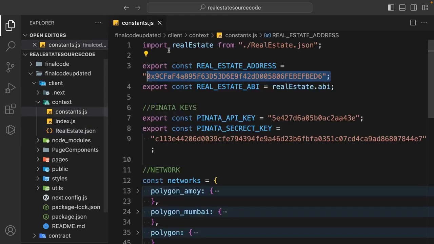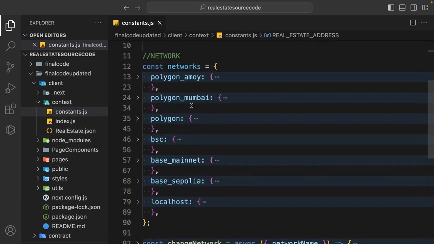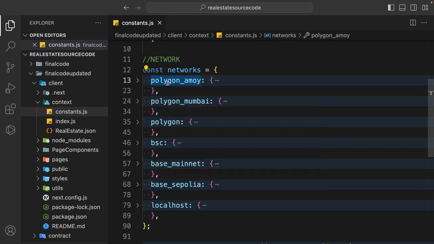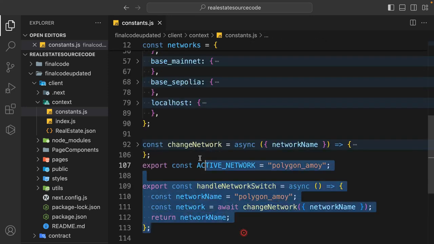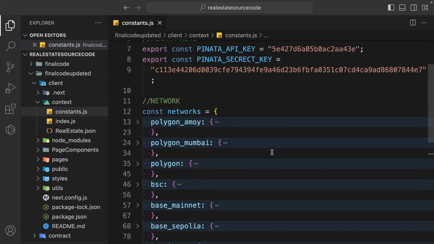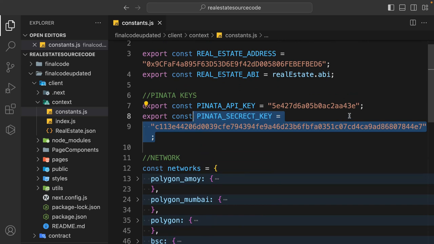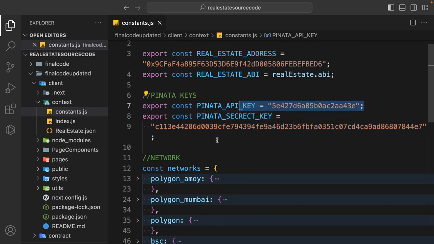So once you replace your ABI, once you get your address, now you have to pick the network. We have deployed to the Polygon Mumbai. That's what you have to pass here. It will automatically configure the network in the MetaMask, and make sure you give the valid Pinata API key and secret key. Then you can upload, otherwise it will fail to upload. So that's the only thing you have to do.